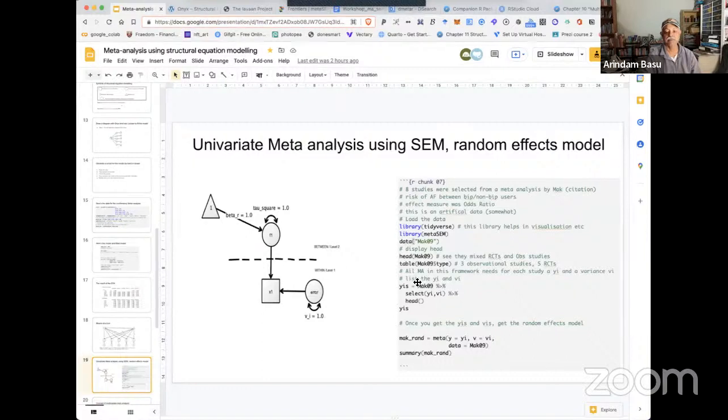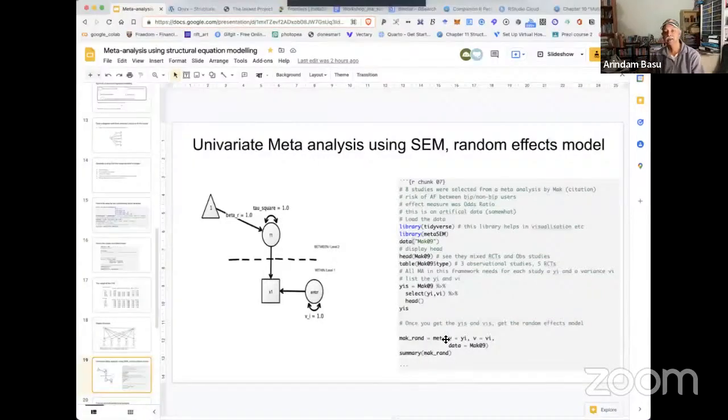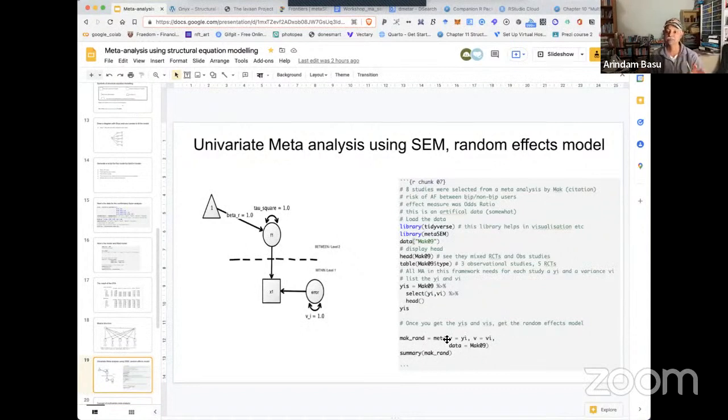For each one of them, I have selected the point estimate and the variance around the point estimate, and then I ran the meta. What is important here is that if you are using both meta as the package within R to do your regular meta-analysis and metaSEM, then there is a name conflict. So you will need to unload meta from your workspace and keep only metaSEM to work with. Otherwise, this is not going to work.